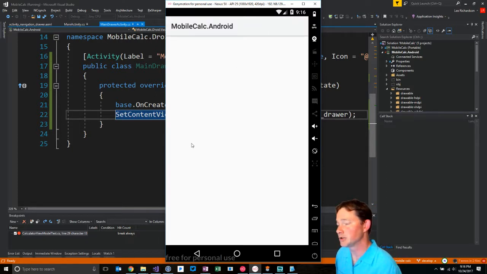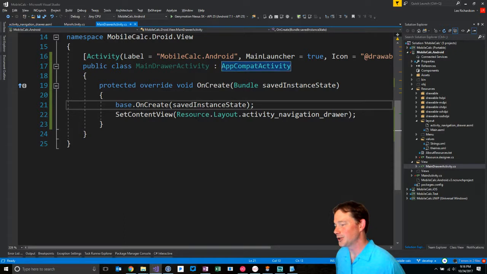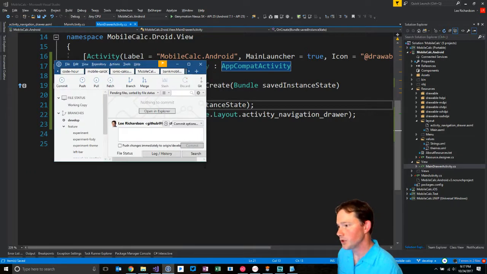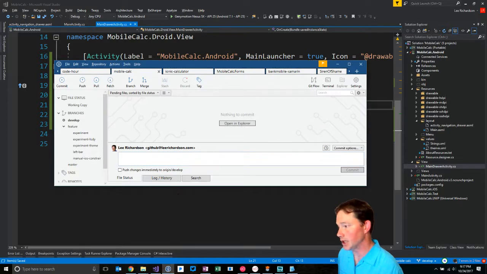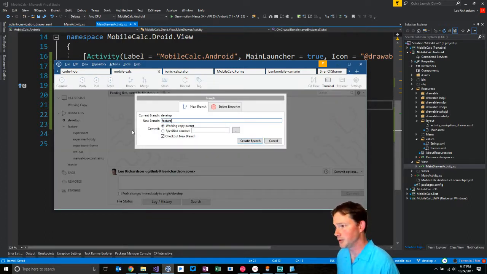Okay, there we go. There's a simple screen. We lost our calculator. Yay, we lost our calculator. Trust me, that's good. I don't know, is that a good commit point? I mean, I feel like every time you hit F5 and it runs and works, it's probably a good commit point. And if you're following along live in real time tonight, then this might be exciting to, let's branch plus feature / navigation drawer.